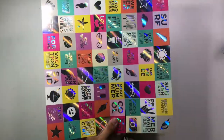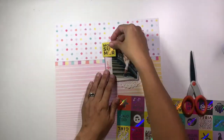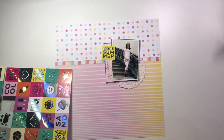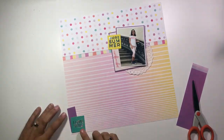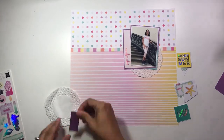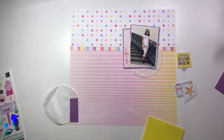I'm going to pull out this specialty paper that has these kind of metallic iridescent squares that you can cut out and use. I'm going to grab a yellow one that says More Summer, and then a turquoise one that says Love This, and I'm going to have those in two separate areas on the layout. I know I want to include an embellishment cluster down in the bottom left — this was not something in the original sketch, but something I wanted to add as a detail.